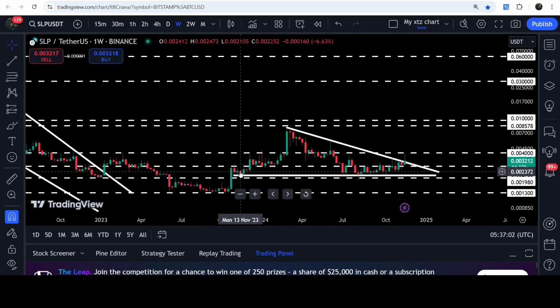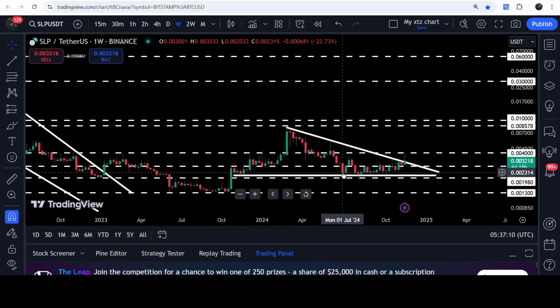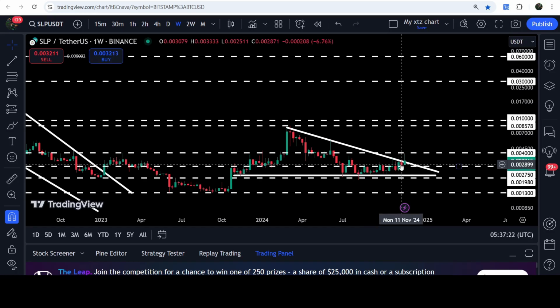You can see that we have several touch points here, and we had a nice bounce. Then we got 1, 2, 3 rejections, and the price line got another rejection. Then we again dropped down to the support of the triangle, and we had another bounce. Then we had several touch points here, and another bounce, and another bounce here as well in the first week of October. Then the price again geared up, but got rejected here. And now for the past 2 or 3 weeks, it is again starting to break out the resistance of this triangle.